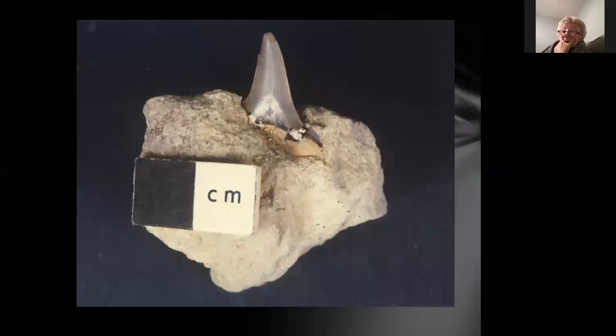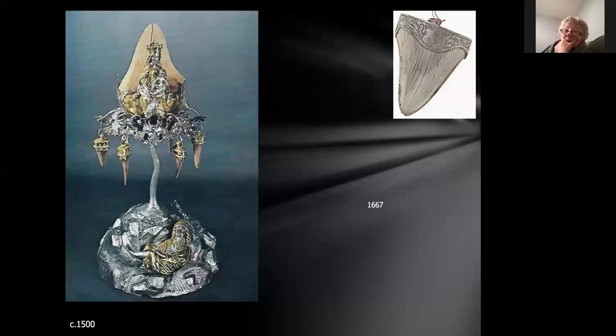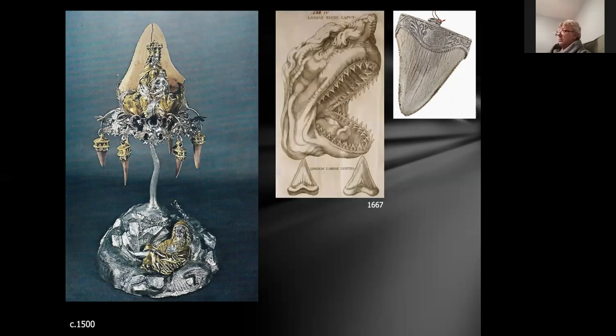Sharks teeth come in a range of sizes and shapes. They were thought to be fossilized tongues — the big one being a fossilized man's tongue and the little ones hanging around the edge being fossilized snake tongues. They were thought to have mythical properties; people were afraid of food poisoning, and the idea was you either carried one or your host might give you on the table one of these arrangements, where if you put the teeth into the food and wine that would take away any poison — so you'd be safe. We're talking about only 500 or 600 years ago, not very long ago at all.